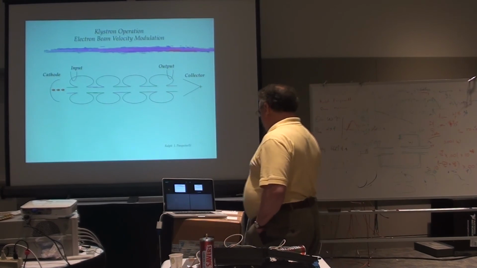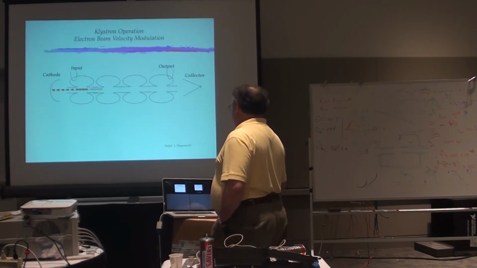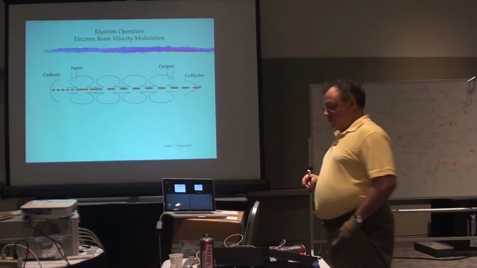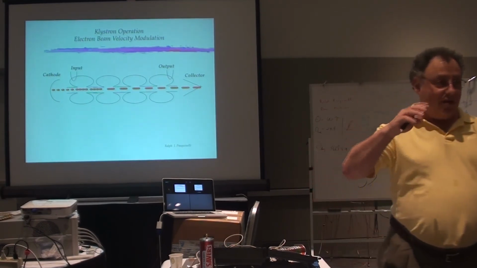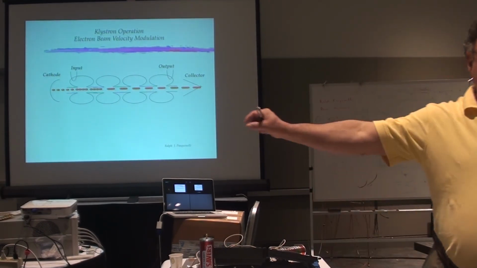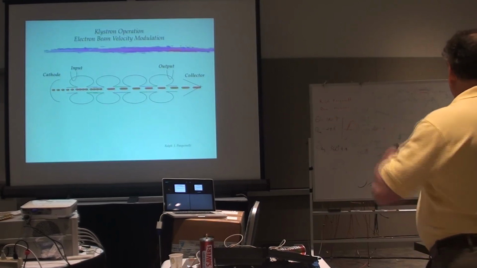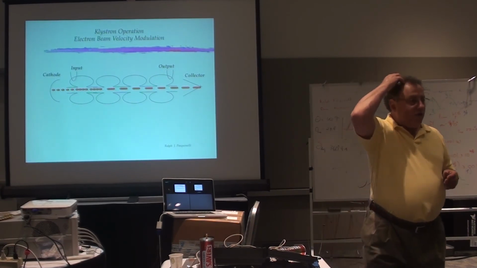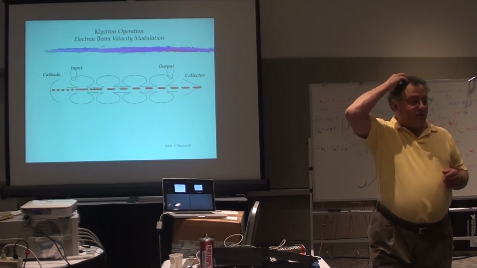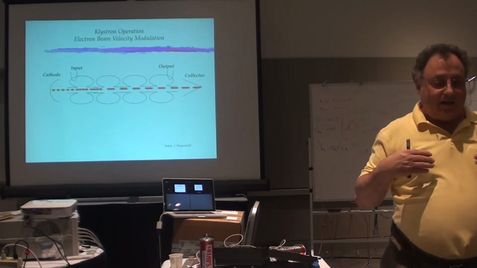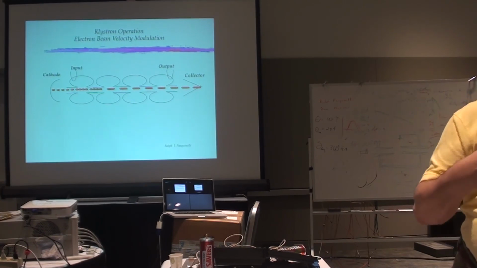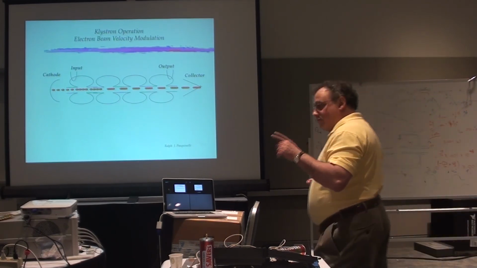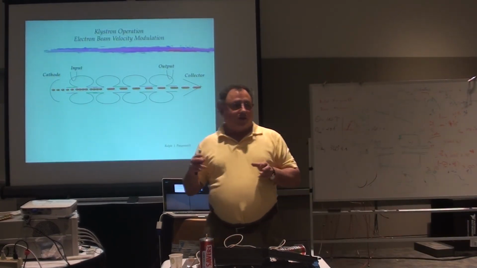And what happens next is this thing starts to bunch the electron beam as it goes through the device. This is called velocity modulation. So the first cavity puts electric fields in there that act on this continuous ribbon of electrons, and depending on where they are on the RF wave, some go a little bit faster. Nothing's relativistic in here. These guns are anywhere from tens of kilovolts to a couple of 100 kilovolts. It starts to velocity modulate them, and some go a little faster, some miss the phase, some go a little slower. And what happens now is they're starting to get bunched. How tightly they get bunched changes the spectral characteristics of the image current that's going through the cavities.